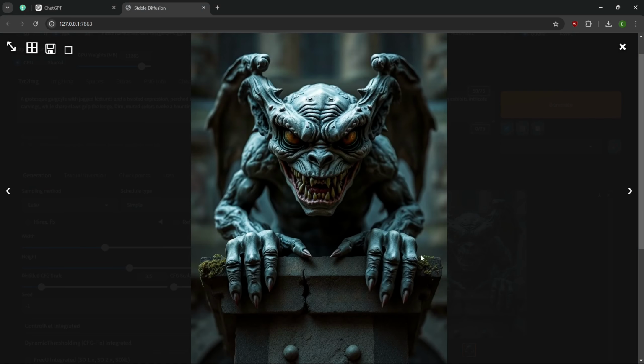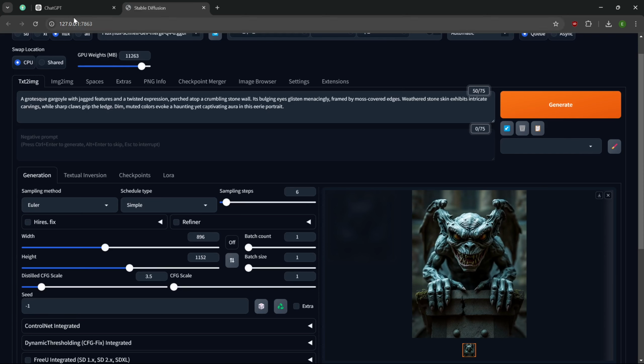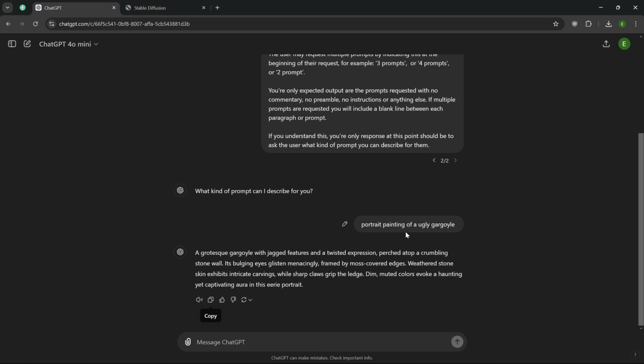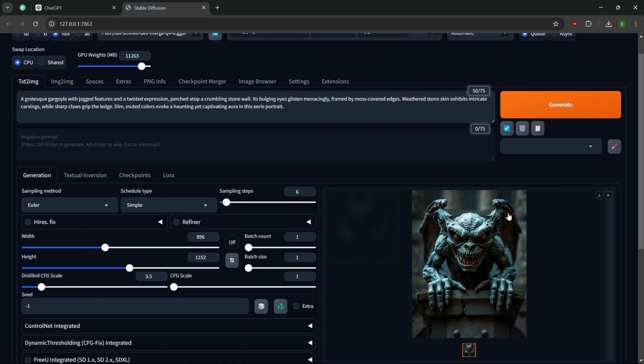Okay, that's not bad. I mean, we're getting the gargoyle, we got the moss. It's kind of a straight on view. One of the things I did do in my prompts is instruct the AI to include a camera angle or the composition of the image. Really, because if you don't, you're going to get these straight on images a lot.